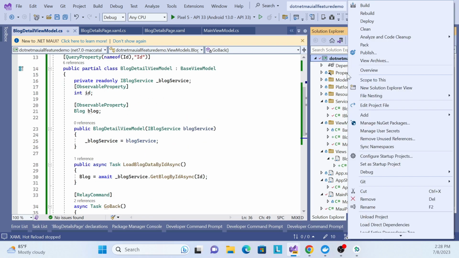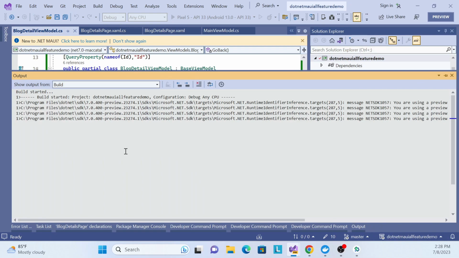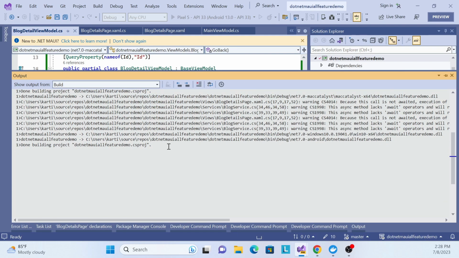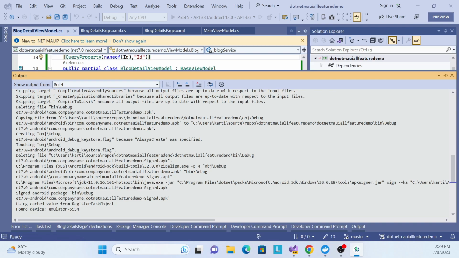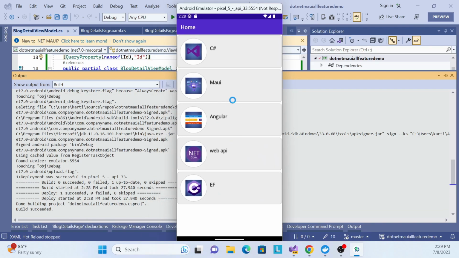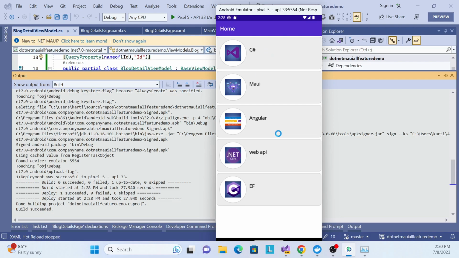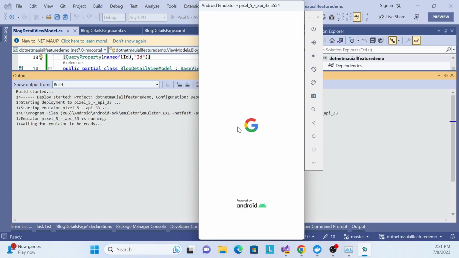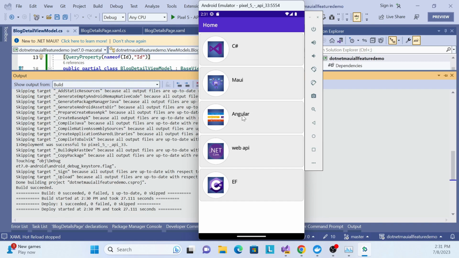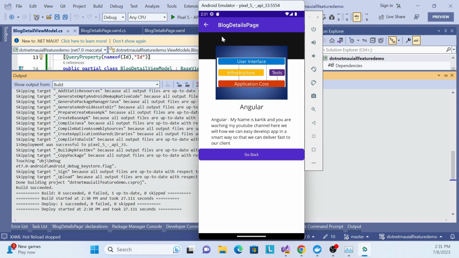Let me build. Click any item. Now see, whatever data I'm binding is getting data from that service, and this is assigning the model, whatever properties we have assigned, and then finally it is showing the data.